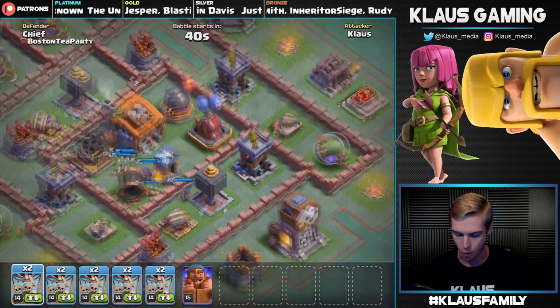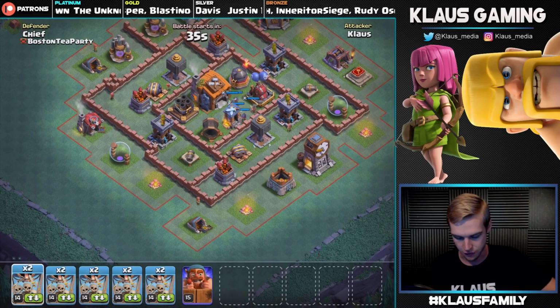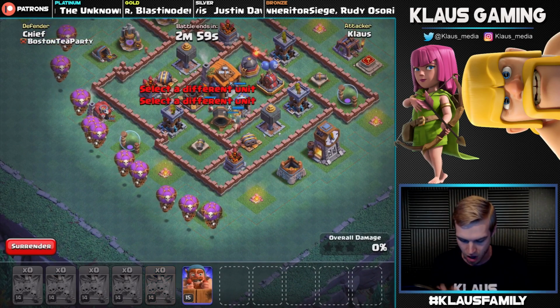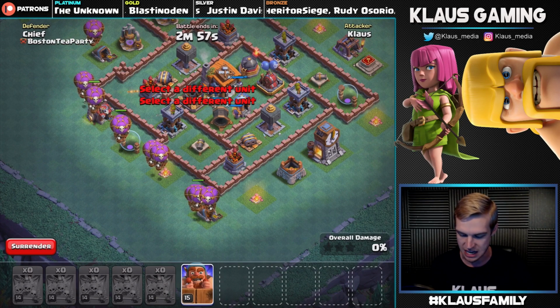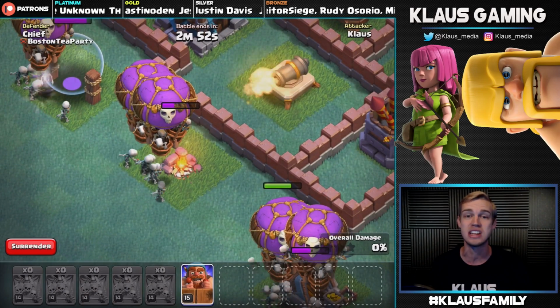So I think staying away from the air bomb might be our best bet, and coming at this base from the bottom and from the left. Let's just try some spam. There we go. And then we'll send in our battle machine here at the end once there is a nice funnel. But notice the dropship, guys, level 14 dropship.